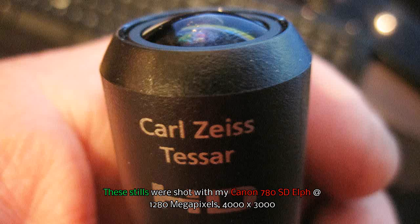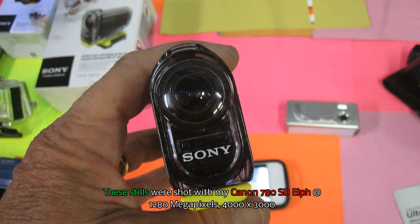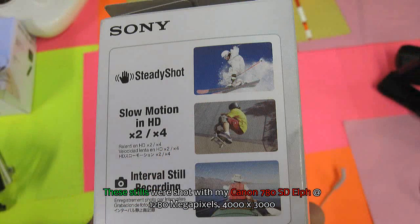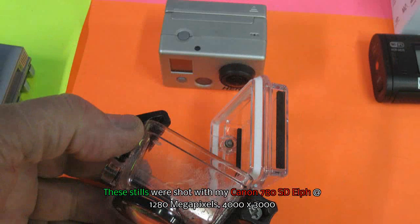Of course, as soon as I get around to buying anything like phones, computers, cameras, the next model's out. Then everybody looks at you and goes, "Oh, you only have a GoPro2 Silver." Give me a break.